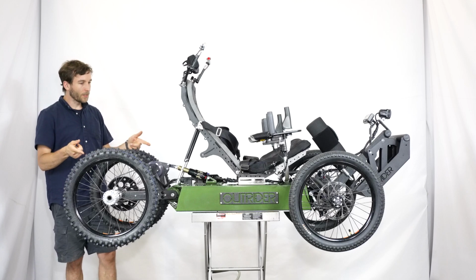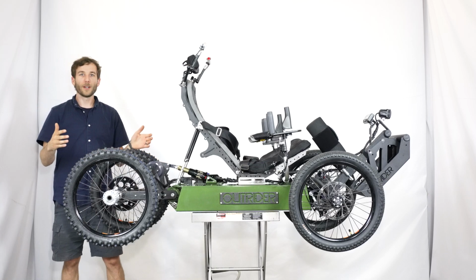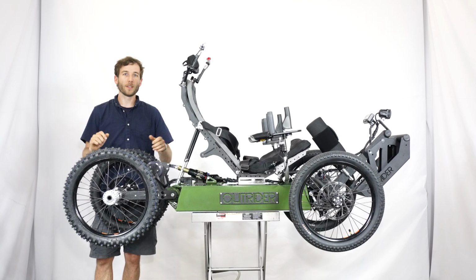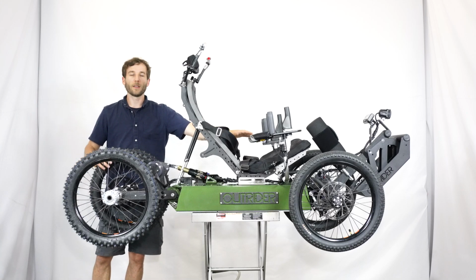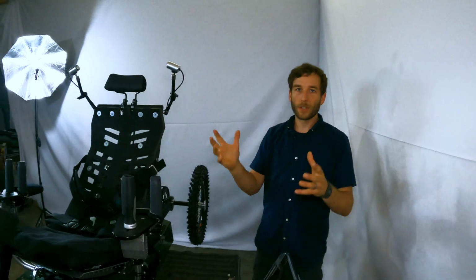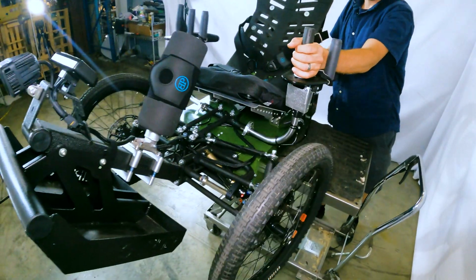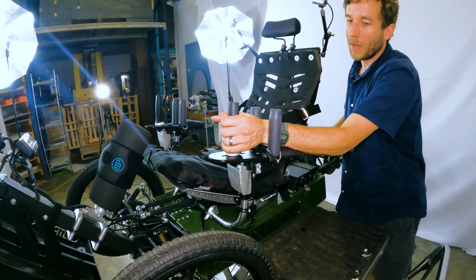So this particular one is a really beautiful green, and it is set up with a narrow track in the rear. And the idea with this is even if somebody has very reduced or little or no hand function, they're able to control it with our special tri-pin hand controls. These hand controls you might see in a mobility van or something like that, but we've adapted a special kind of control for our vehicles in particular, so that someone that may not have any real hand function at all would be able to use these controls and steer by pushing back and forth, brake by rocking their arm forward, and throttle by rocking their arm backward.